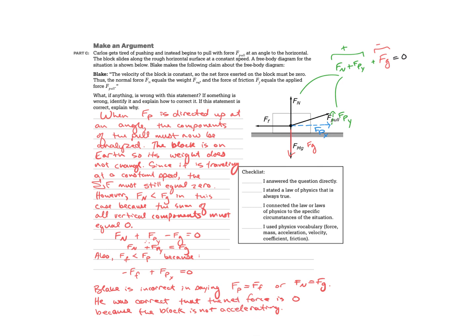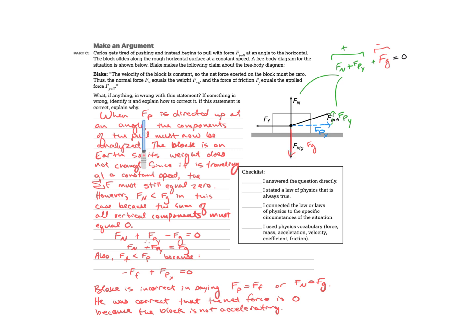However, in this situation, it is not true that the normal force equals gravity or the push equals the friction, because this pull is at an angle, which means that it has components. So you have to analyze the components to verify what the friction or normal forces are equal to. Your weight cannot change. The force of the pull will be given or can be determined. But normal and friction are called passive forces. They exert their force in response to a push or a pull or a force acting on it like gravity.